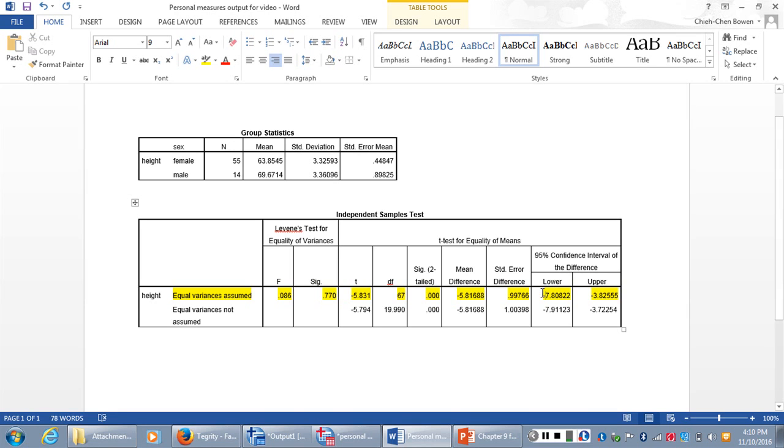The lower limit for the interval is negative 7.80, and the upper limit of the confidence interval is negative 3.82. So in this particular case, 0 is not included in the confidence interval. So this is another indication that there are significant differences between male and female's height.